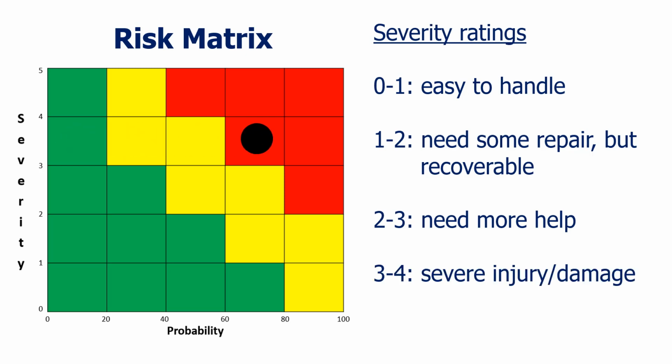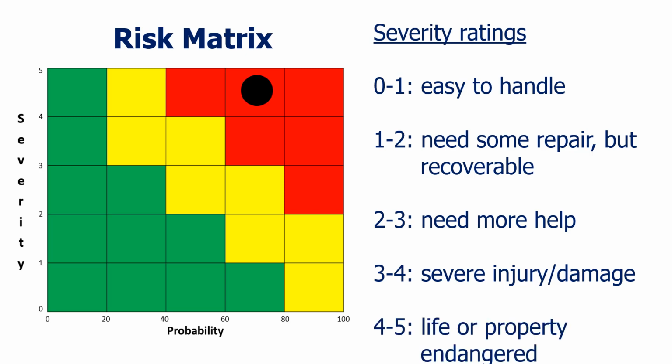But come to 3 and 4, and we're getting into serious problems. These could cause bodily harm or damage to the property, and this level is also beginning to cost us some serious money. And we don't want to deal with anything that has a reasonable probability of occurring. If we get to 4 to 5, it's all hands on deck. We need to avoid, eliminate, transfer, or significantly reduce the risk before moving forward. Let's face it, we could be endangering our employees, our customers, our property, and we don't want any of that.